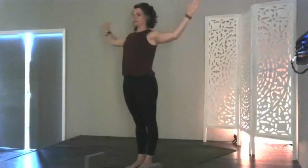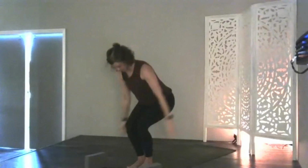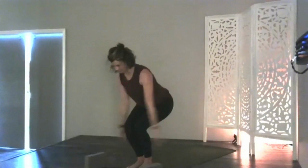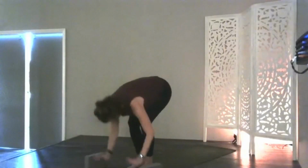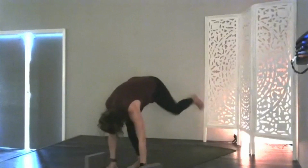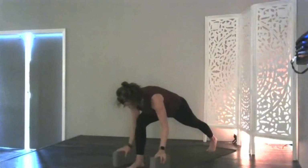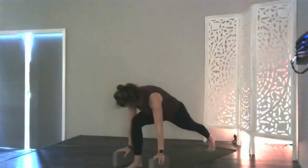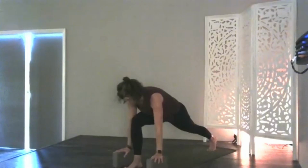Elbows come in front of face. Exhale, this is gonna be quicker this time. Sit in the chair. Sweep the hands up. Fold them down. Right foot steps back, but I want you in a runner's lunge. So your hands are on the ground, or maybe a set of blocks. Front knee is bent. Back foot looks like crescent.